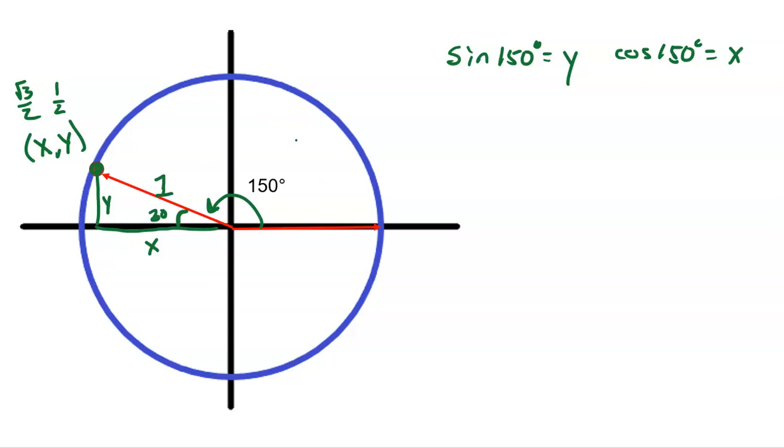But here's the only thing I got to keep in mind. I'm in quadrant 2, so that x needs to be negative. That's the only thing. So cosine of 150 degrees, since the reference angle is 30 degrees, is going to be negative radical 3 over 2. And for sine, that's going to be positive 1 half. So that's how we can incorporate reference angles to expand the 30, 60, 45, the only 3 special right angles. We can incorporate them to other values that just have those as their reference angles.